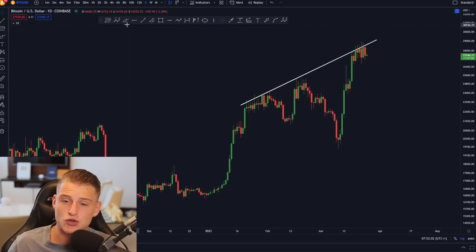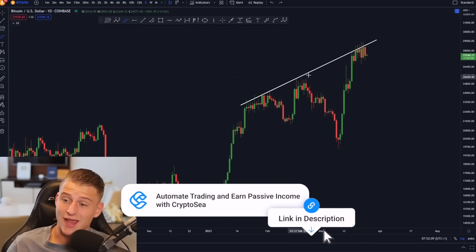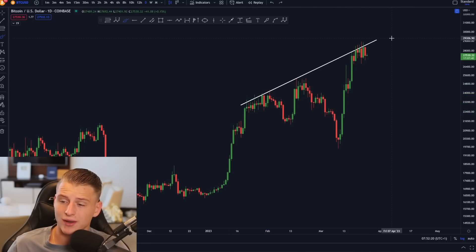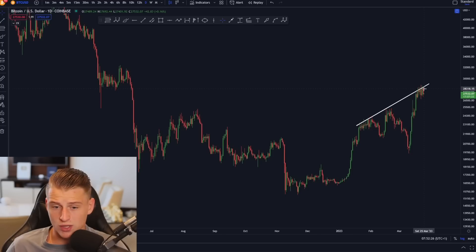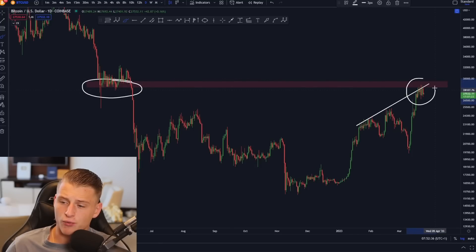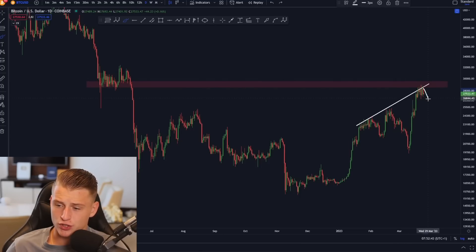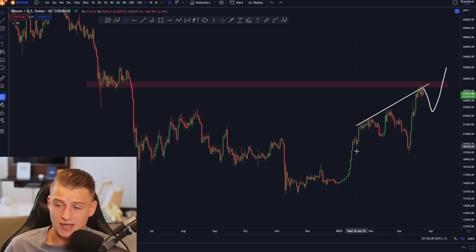On the daily timeframe, Bitcoin is currently creating a daily uptrend, but it's also running into a daily resistance on the top side — that level provided resistance previously as well. So we're running into a very critical resistance level, and at the same time we're literally running into the previous range low from the Luna crash. It's a big coincidence that these levels are coming together, and it wouldn't necessarily be bad to see a small rejection down here, correct down to 25k, and then move further towards the upside — that would still be a healthy uptrend.